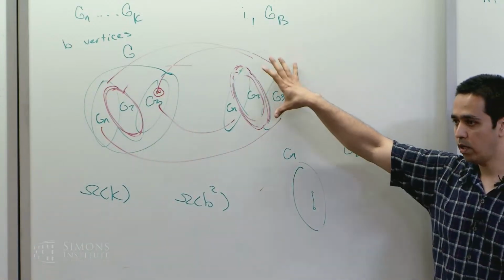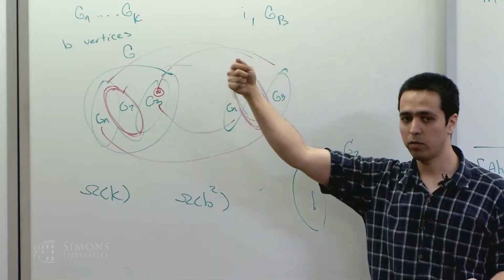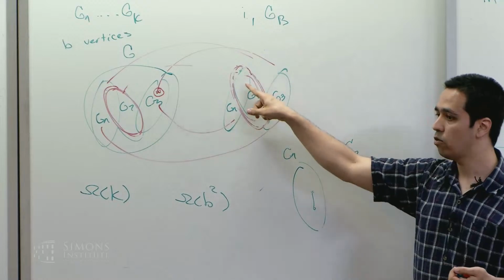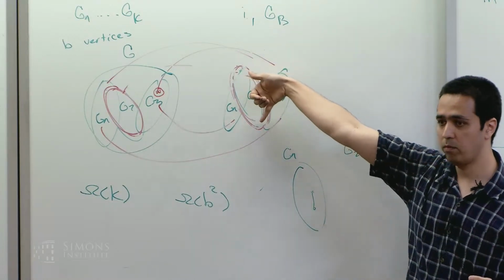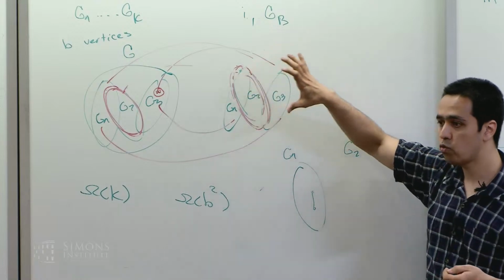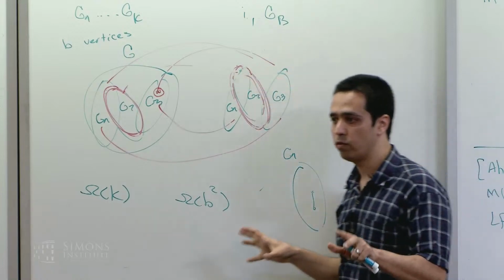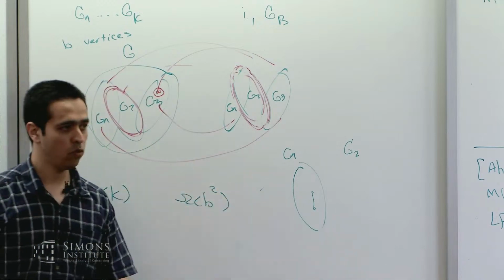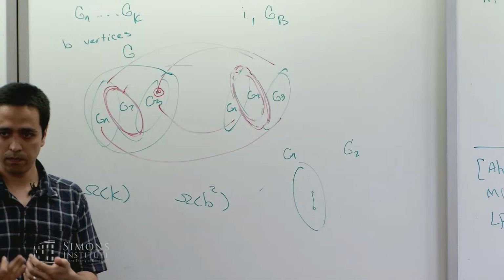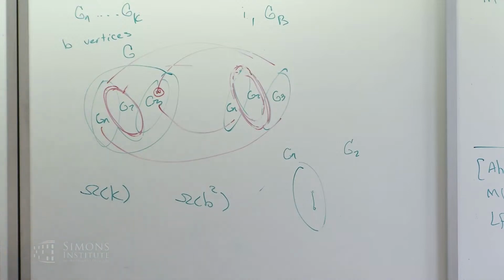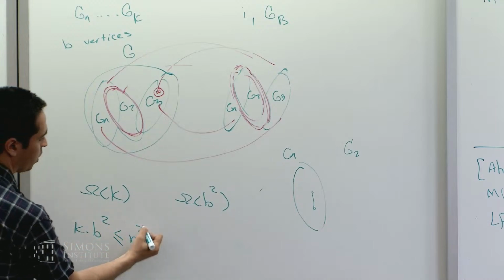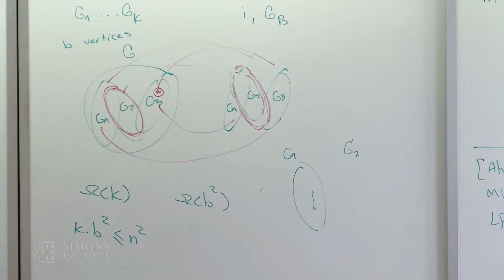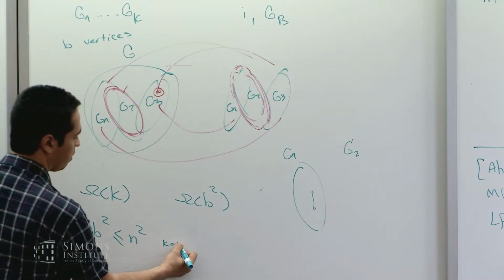The problem is only hard if G2 is actually sampled from the one round hard instance. If G1 is allowed to put a bunch of edges here, G2 will not be sampled from the one round hard instance. So G2 should be induced. These graphs should all be induced with respect to each other. They cannot share edges. They can share vertices, that's okay, but they should not share edges. So what does that mean? Each of these graphs needs to have B squared edge slots. If you have B squared edge slots, it means that in a graph that has n vertices, k times B squared is less than or equal to n squared. Which, even in the best case scenario, k is equal to n squared over B squared.